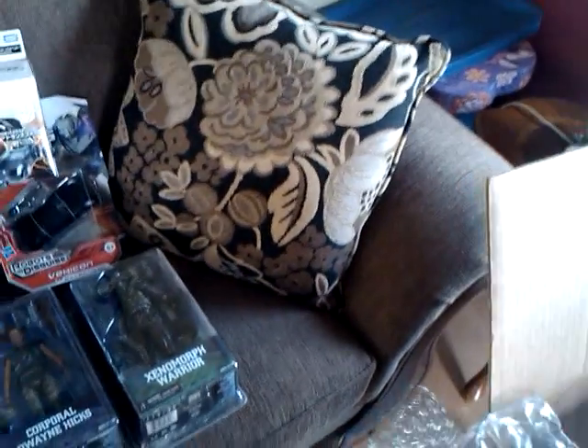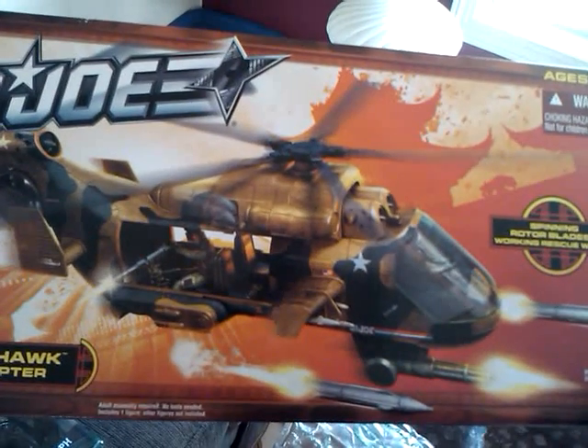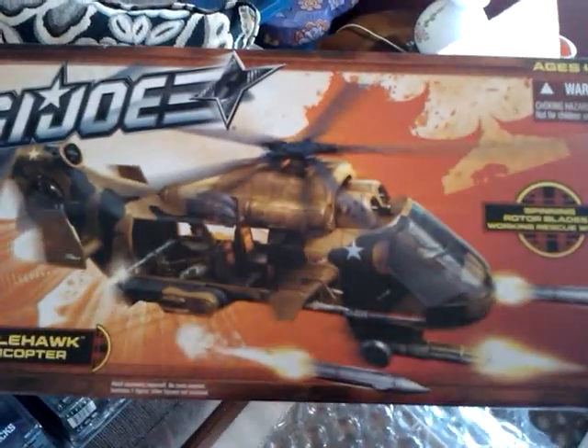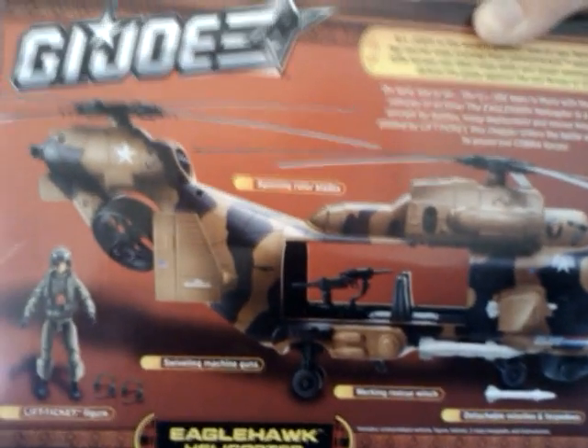And the box isn't empty — nope, something else in here. Very sexy. Something that I'm sure was a surprise to a lot of G.I. Joe fans is what they actually made for Retaliation. This Eagle Hawk, which is a re-release improved version of the Tomahawk. It must break down quite a bit to fit in this box, because this is a small box. I know my cousin had a Tomahawk when I was a kid and he'd never let me play with it — the thing was huge, he had to hang it from the ceiling and he'd never let me touch it. But now I got my own!